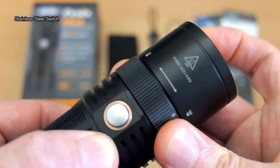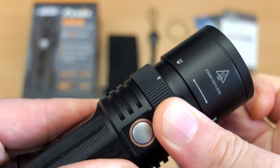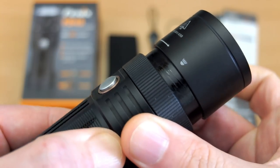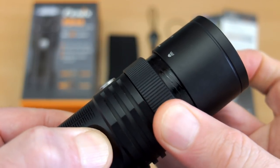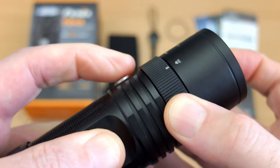This is the ring where you adjust the zoom mechanism. So onto the right there you can see it's a floodlight, and then over to the left it turns onto the spot. And it's quite well greased up as well. Now it is stiff-ish. It did seem to loosen up a little bit. Notice we have the switch there.